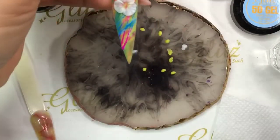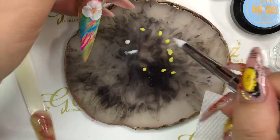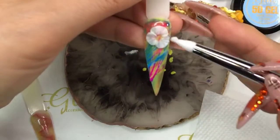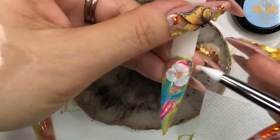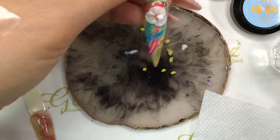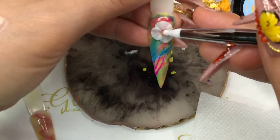And then we can move to the next one. How are the little pieces coming in here? I was thinking, do you want to do yellow for the bud in the middle?